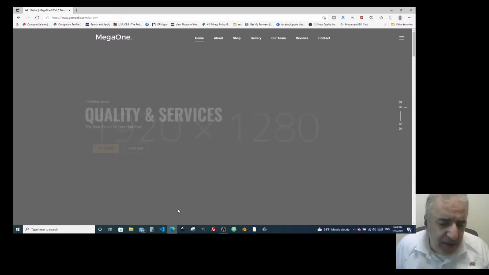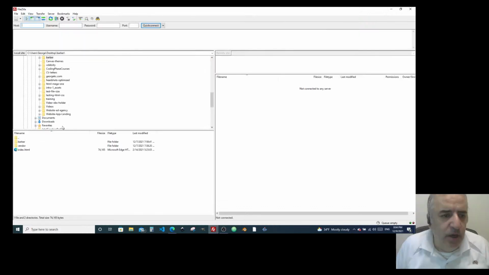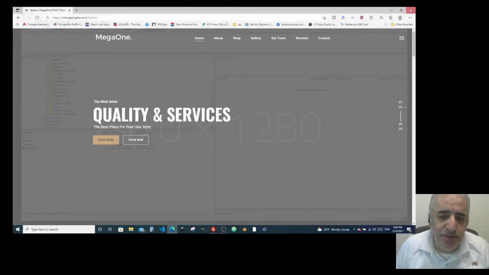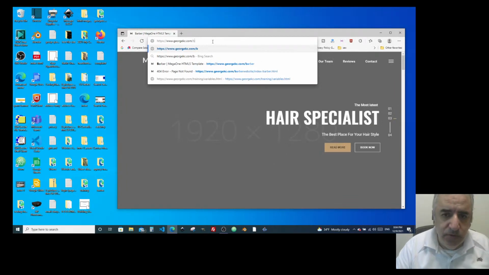And you need this FTP software. It's called FileZilla, where you see your files on your local machine, and when you log in to your FTP server, you can get access to your website and the files and directories, and this is how you upload or change files. This is very important to know if you want to set up a website. So let's look at the second website that we have.